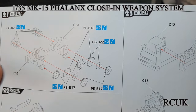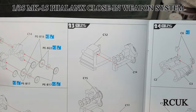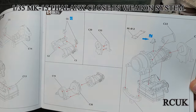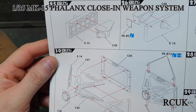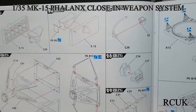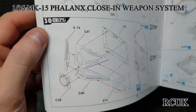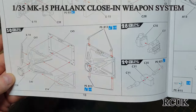You have got all the cogs for the mechanism for the elevation, and then attaching it around the framing. You have got more framing for the machine guns itself. And then it's the main structural part. And then we have what looks like the sidewalls again for the actual gun itself. Some piping, probably hydraulic fluid and arms and stuff, hydraulic pipes. We have probably, yeah, that is the front of the gun, the triangle piece, and the machine gun barrels come out of this hole.